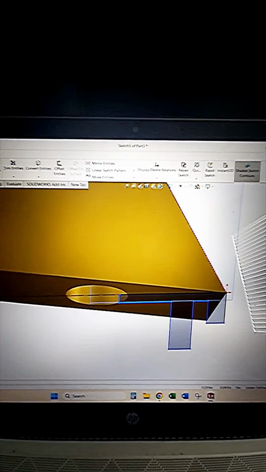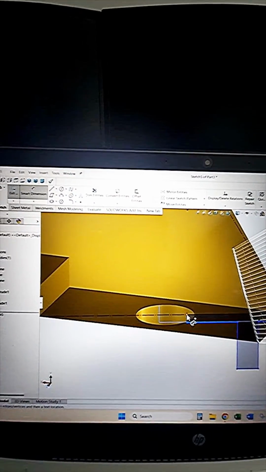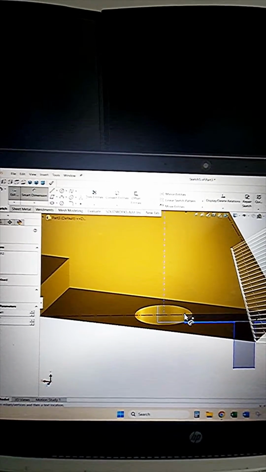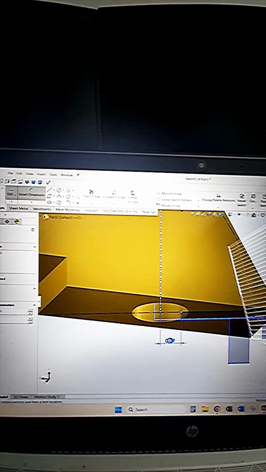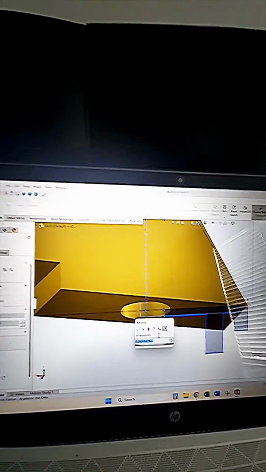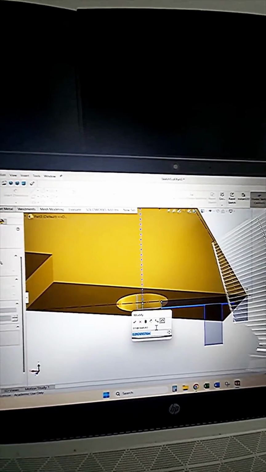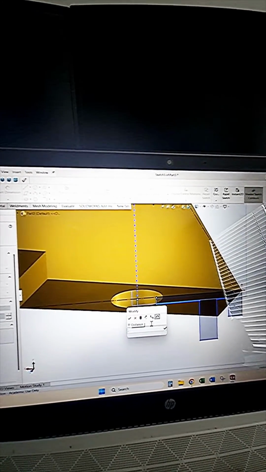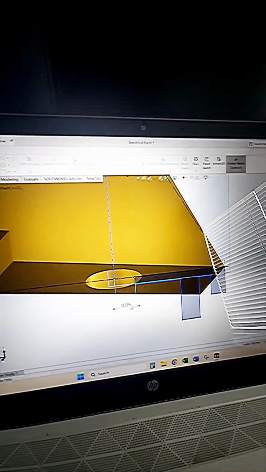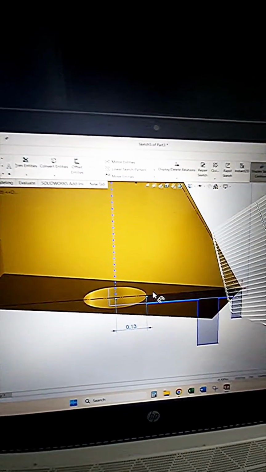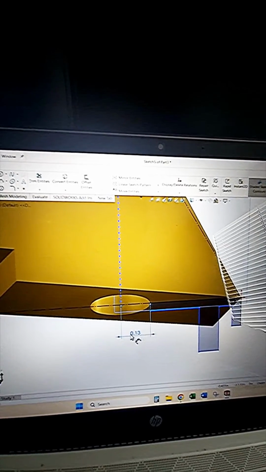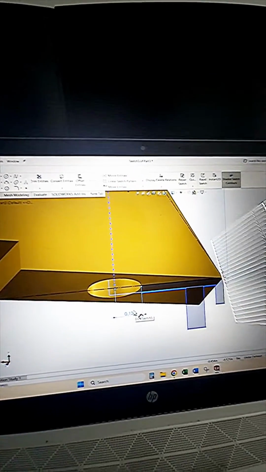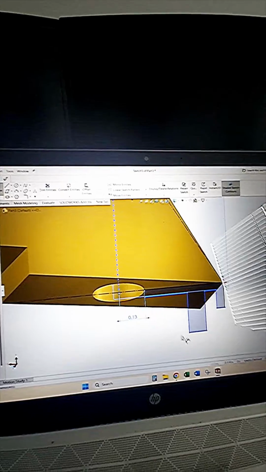All right, once you have all your lines and your silhouette is shaded in, so we know it's a closed loop, roll your part over a little bit and go to your smart dimension. I'm going to pick that dot, and then I'm going to pick my temporary axis that goes through the center. I don't know what the diameter was of your hole. I put mine at 1/4 inch, so I'm going to make this half of 1/4 inch, which is 0.125. Say enter. Now if you notice, that puts that edge right there on the edge of the hole.